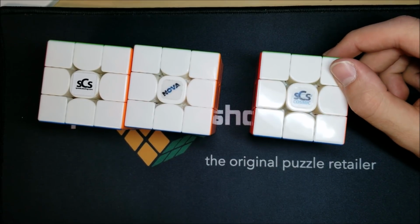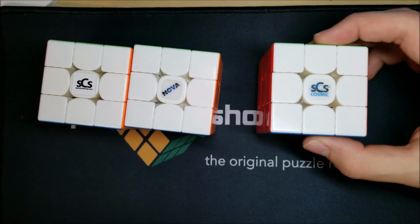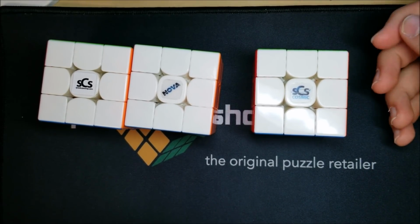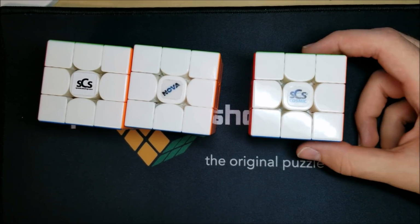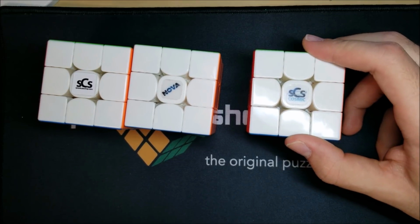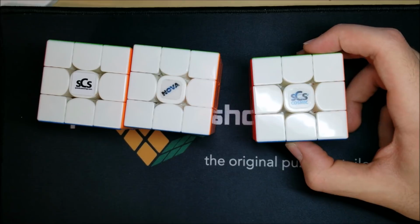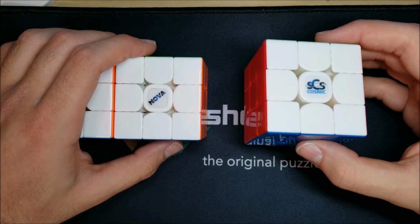So Cosmic cubes are supposed to be the best, highest quality speed cubes available that are professionally set up. They spend a couple hours on these, so someone will take apart the cube, look for any imperfections, make sure everything's meticulously adjusted to what they think to be perfect settings. So they'll mess around with tensions a lot, put as much lube as they deem necessary, so everything is extensively set up, the core, the pieces, everything.